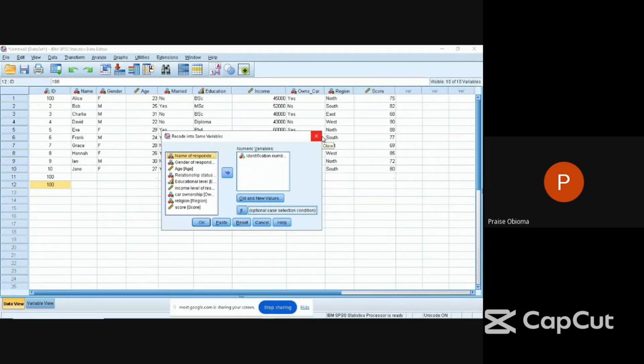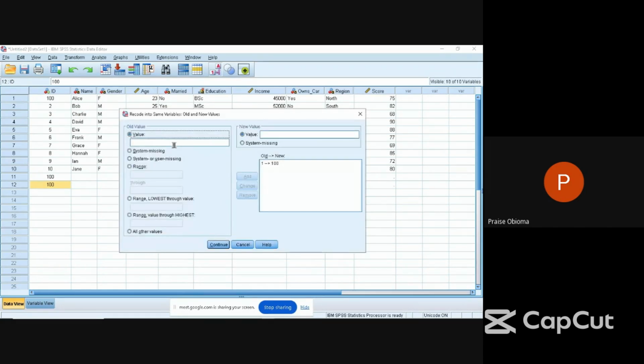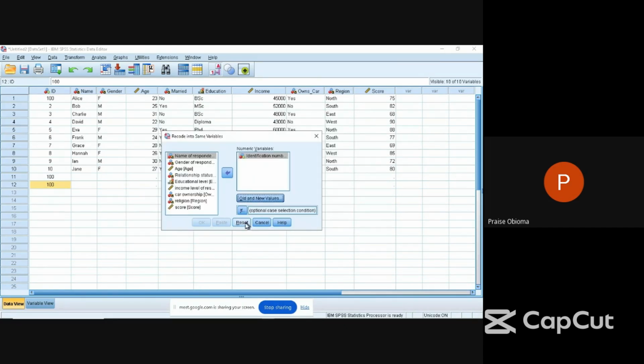So if you have maybe an outlier, you want to remove it entirely. Maybe I want to remove this 100 entirely and make it 0. I can just come here and say 100 will now become, just leave it empty, and okay.